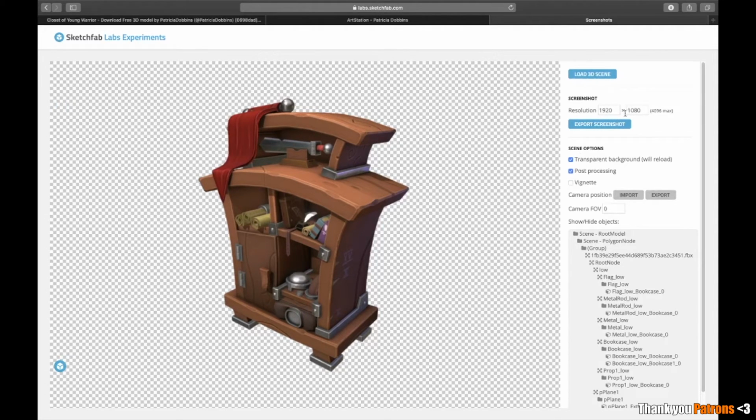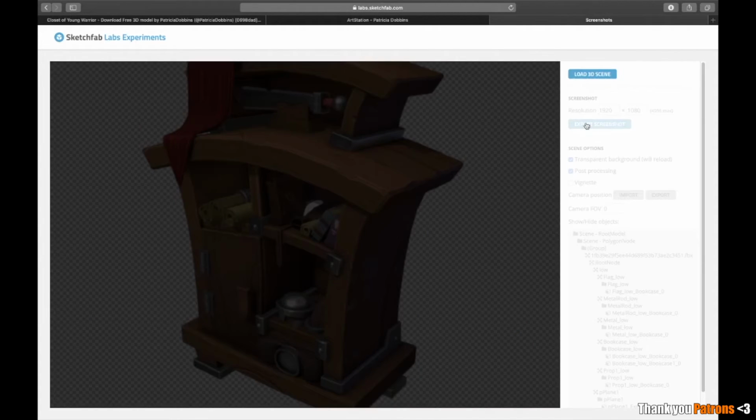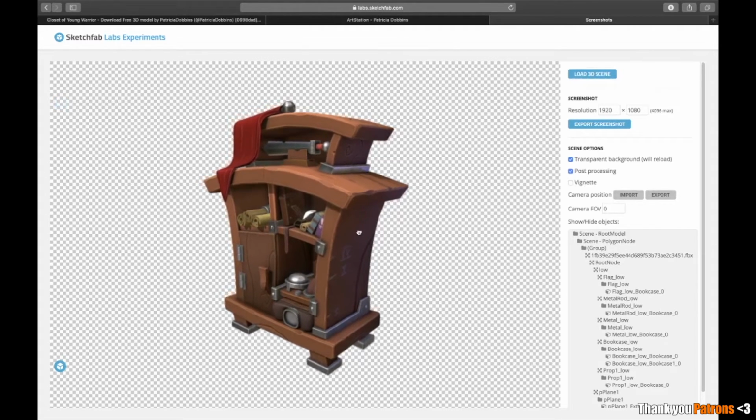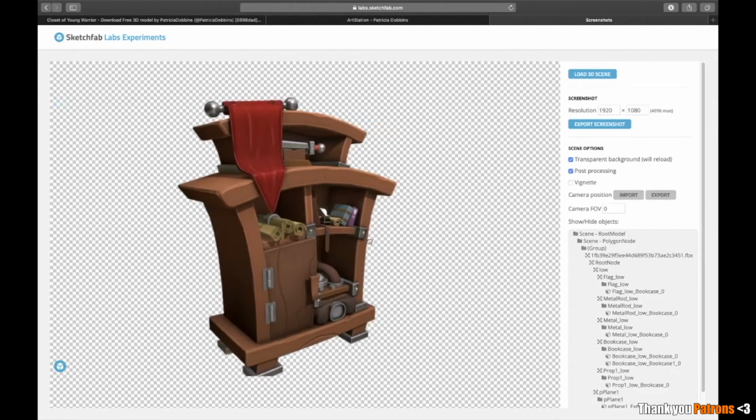So after this, I usually do this in 4K resolution, but since I am just doing a quick one, I'm just going to show you how I did it. So I exported the screenshot of how my project looks default-wise, and after that I usually move it around for different angles.